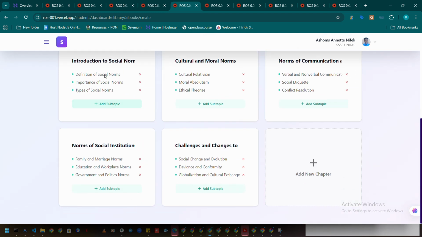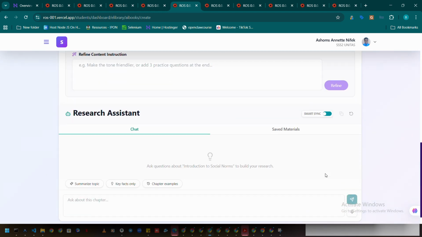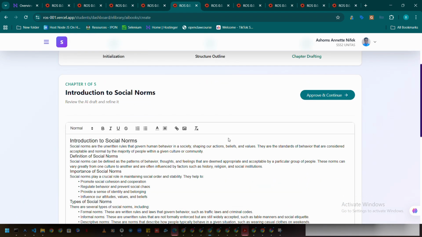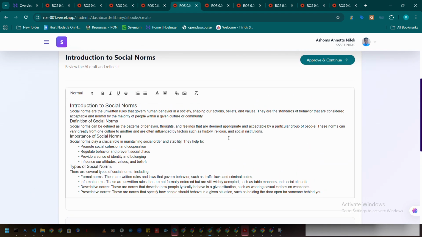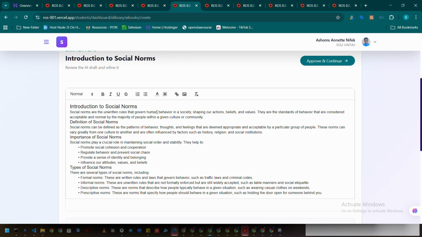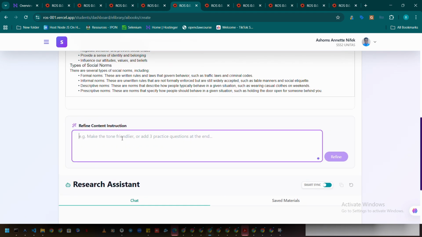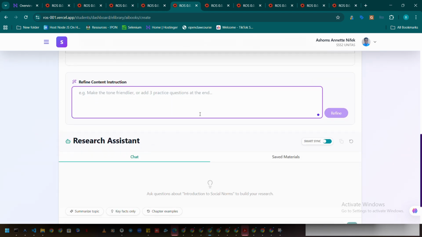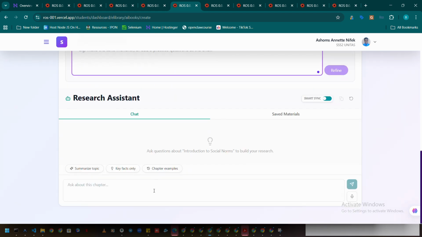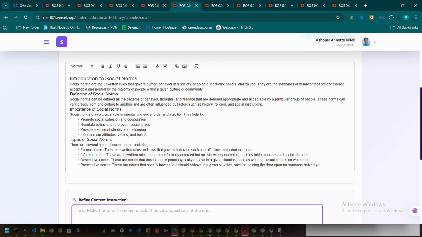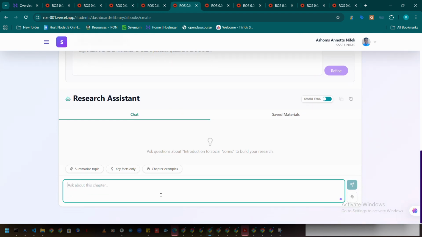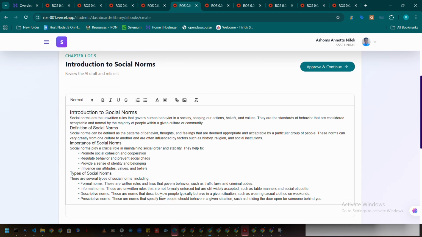Now, this is for the student to review their outlines and everything. On the chapter, they can add a subtopic if they're satisfied. They can do draft outline. Now this takes them to the builder and it literally builds their book. They can see the content for chapter 1, and they can add image links and that stuff. Then they also have access to the refine option to refine this book. And they also have this research assistant. Now, what this research assistant does is it's kind of a chat system that allows the student to discuss anything they want on that particular chapter with the AI model. And when they are done, they can add it into the chapter.